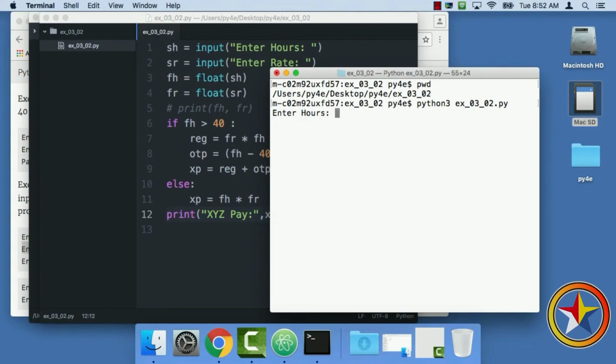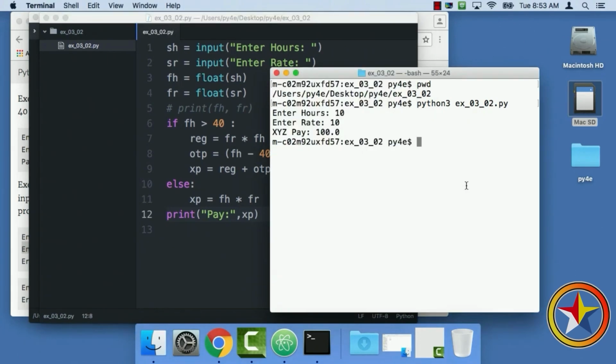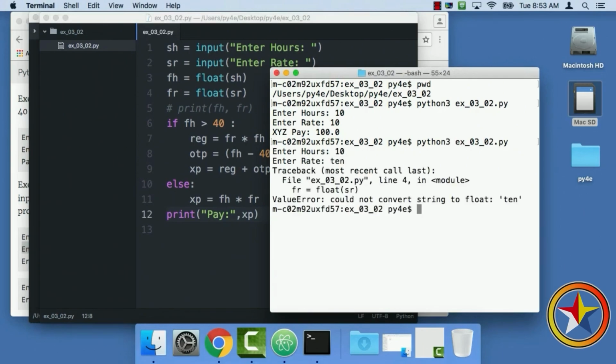I don't care about the numbers. See the XYZ page? So now I know I'm in that file. So I do stuff like this all the time to triple check that I'm really working with the file. Now let me make my mistake again. 10, 10, and now there's my failure, right? So there's the mistake, and that's the thing we've got to fix.